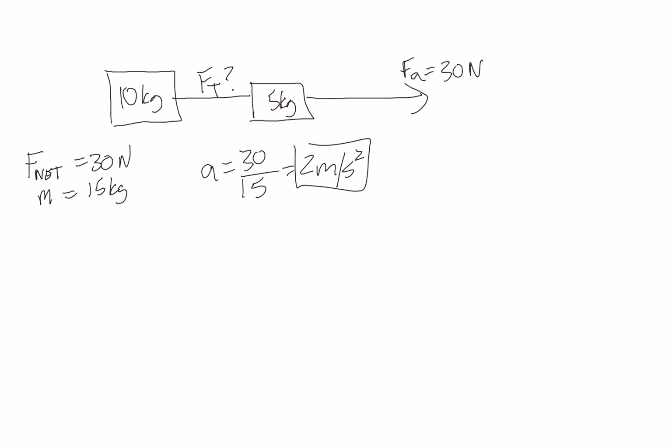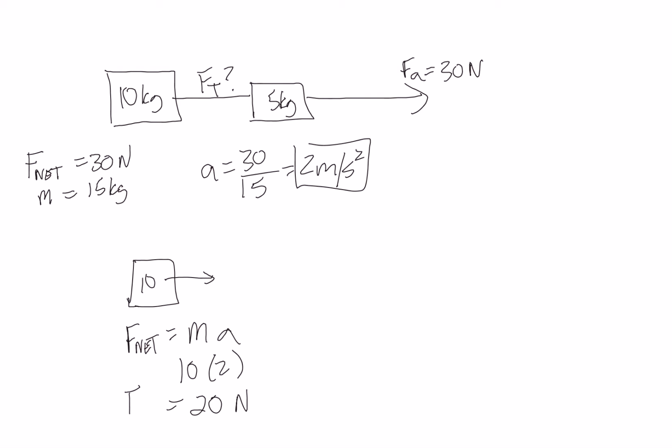So now we can think of what is the tension on the string. Well, the 5 kilogram box is pulling the 10 kilogram box to the right, so the tension on the string will be the reaction force. So what you want to do is calculate the force on just the 10 kilogram box. If we have an acceleration to the right of 2 meters per second squared, then our net force would be just mass times acceleration. So you'd have 10 kilograms times 2, which gives a net force of 20 newtons. And that would be our tension on the rope. The 20 newtons is the tension on the rope.